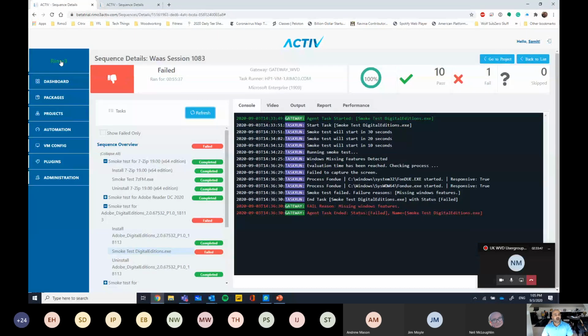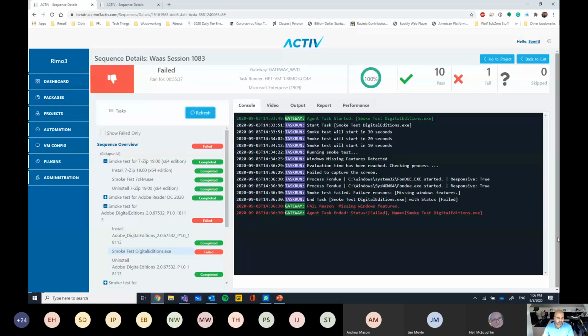What I can do is come into the Remo 3 dashboard, and what's important to understand here is that the first thing I'm going to do is understand whether or not a subset of my applications are good candidates to deploy into WVD in their current format. They could be MSIs, App-V packages, AppX containers, legacy setups with silent switches, or PowerShell scripts around any type of traditional application wrappers. Doesn't matter. As long as it installs silently, or we have the capability to install it silently, we can execute that application.